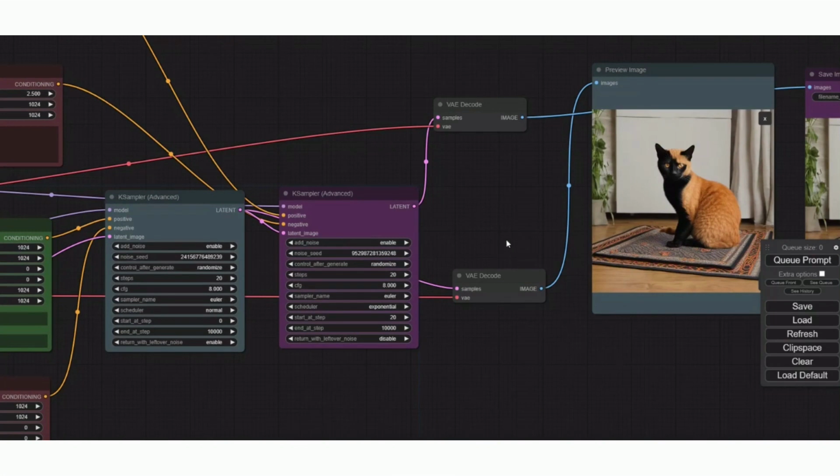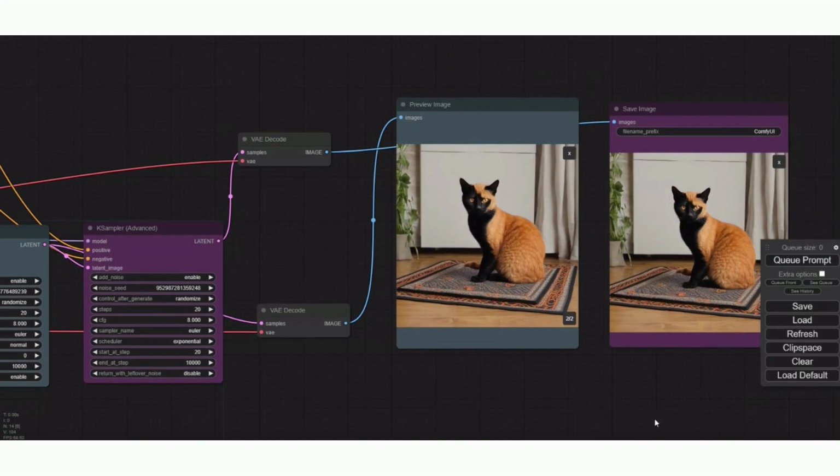Plus, I tell you, the refiner really shines specifically at humans, in my mind. Every time I have a person in there, I think the refiner makes such a substantial difference, whereas on an image like this, the refiner may or may not really do much. Okay. Well, let's give it a shot. Let's see what happens.